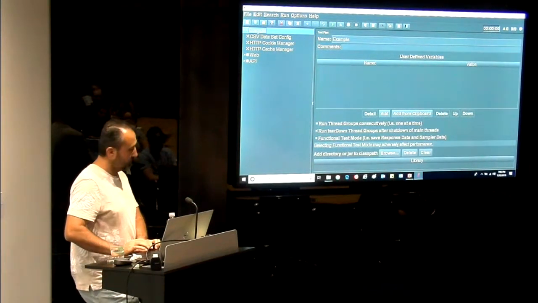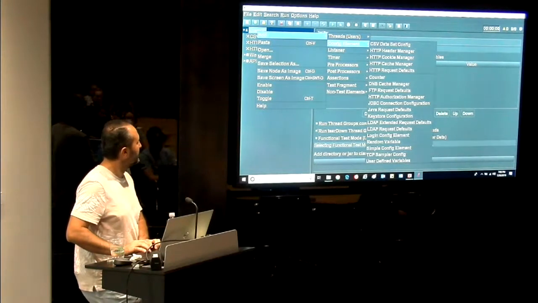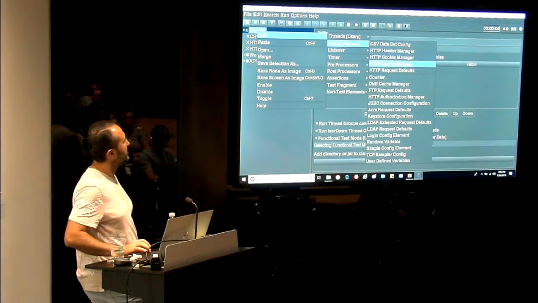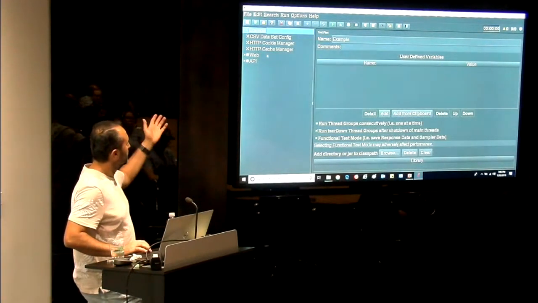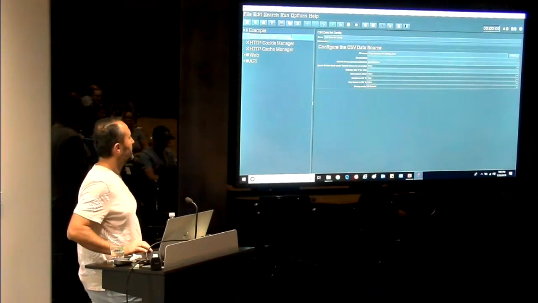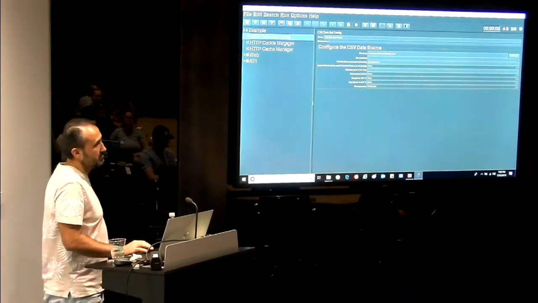So now I want to add config elements. I go to add, config, and you see the CSV, the HTTP header manager, HTTP cookie manager, all these. Then you add them, and then it gets listed. This one is really for feeding your test with any kind of data, and you can add multiple ones.